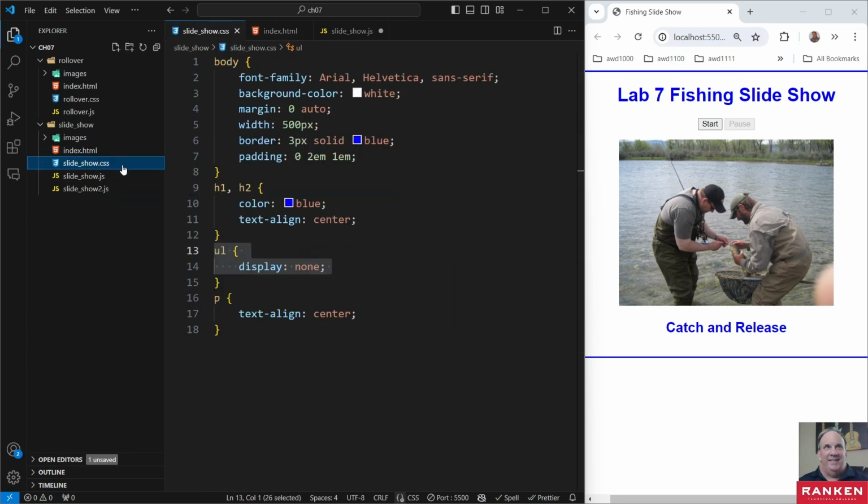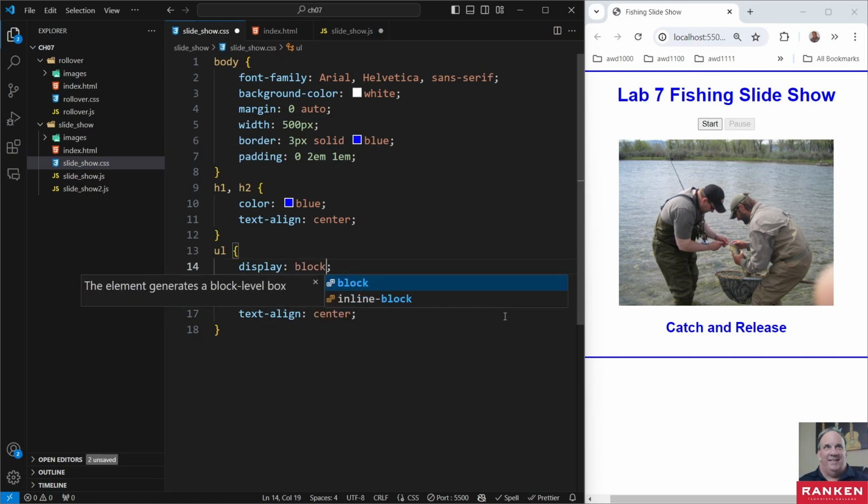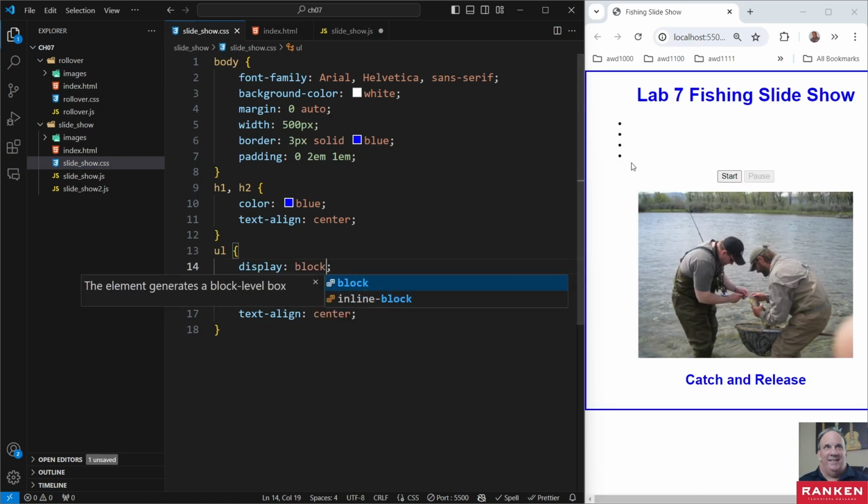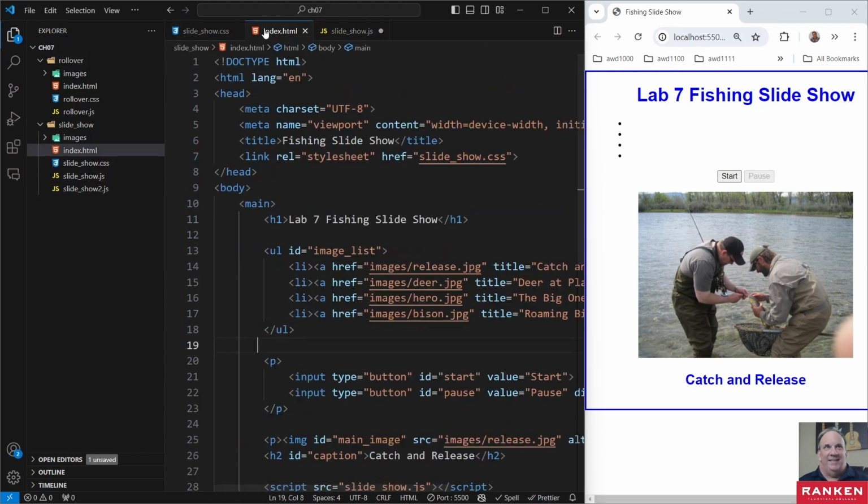So let me just change this for a minute. If we make this block and save it, you'll see over here on the right, here's your unordered list of 4 items. It's not going to display anything because that's not the right way to do an image anyhow, right? This is just holding on to this data.